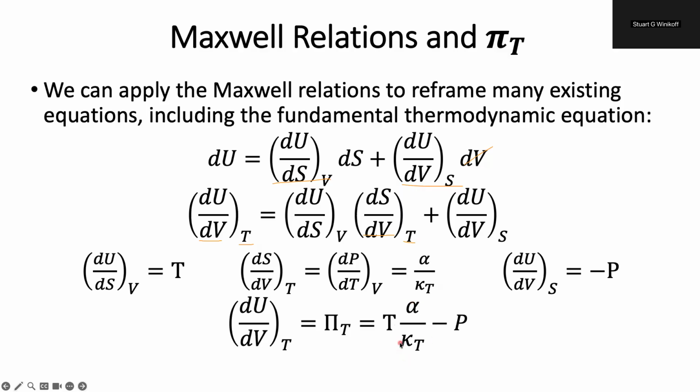So we can take something that's very hard to obtain, and through some clever manipulations of our fundamental equations and our Maxwell relationships, we can derive a very small and condensed equation. And this is very much the common case with Maxwell relationships. If you find yourself hitting a dead end, especially when looking at variations with entropy, look at your Maxwell relationships, see what your variables are, see if you can pull one out. If you can, fantastic. If not, well, there are some other options, but also be aware you may have to pull some older relationships as well.